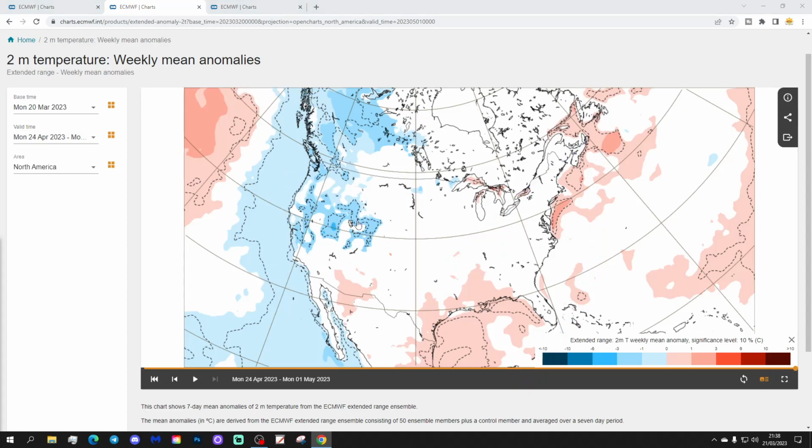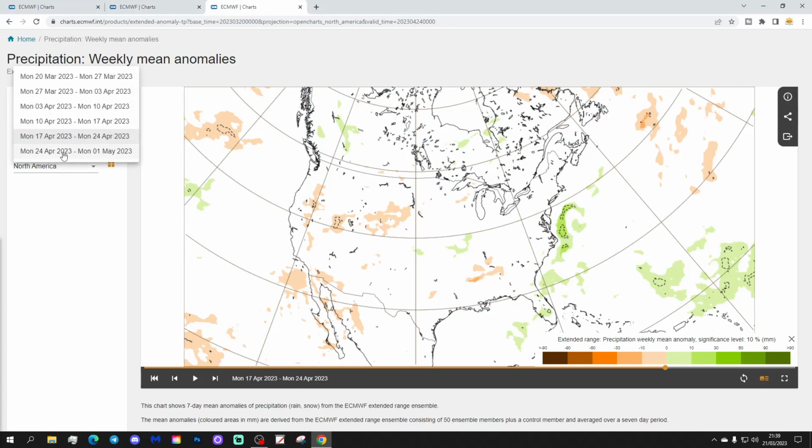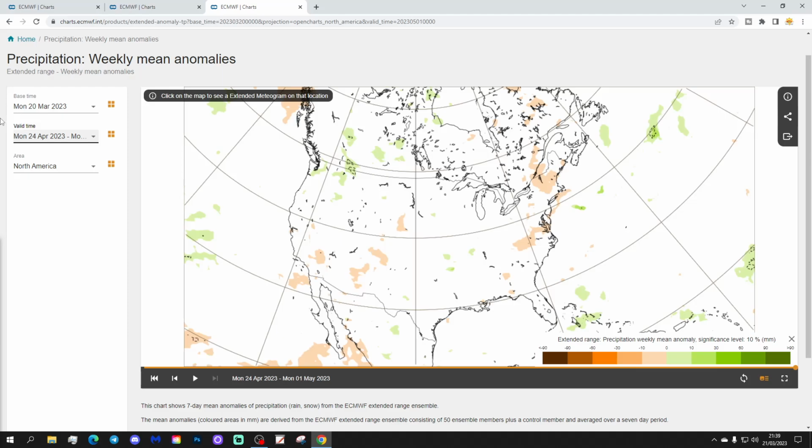However, that might just be the model reverting back to the pattern that it's been having all through winter and into the spring. It might be referring back to its default. And lastly, precipitation, very weak signals, nothing useful to glean from that. So again, let's put in a question mark, and I think we should wrap things up there.